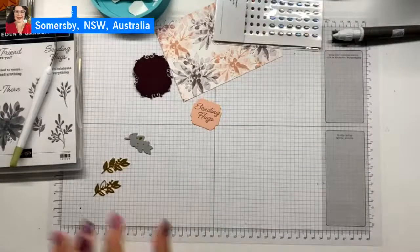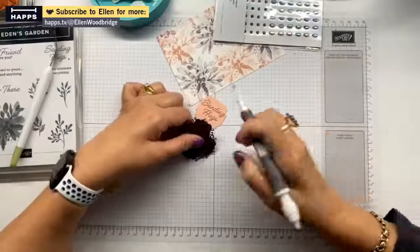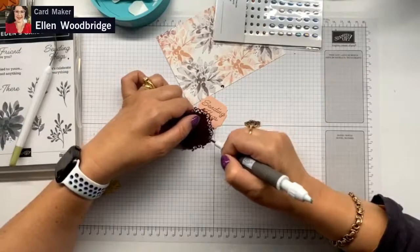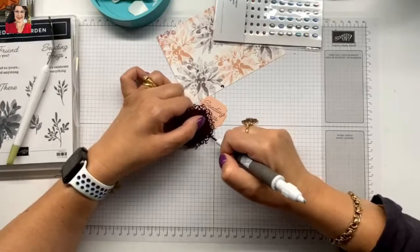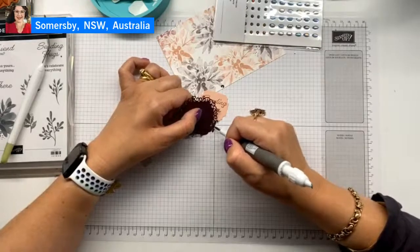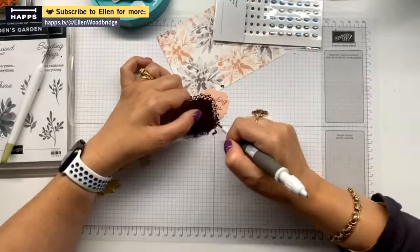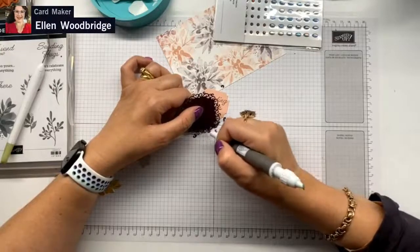Perfect. Okay. So, I'm going to have to do some weeding of this one. But these pop out. And this was one pass of this intricate die. And these are just popping out beautifully. So just a single pass. That's why I love the new machines. And if I ever have an issue with something cutting, it's normally with one of the foils or the specialty papers, and it's the backing of the papers that I have an issue with, nothing else.